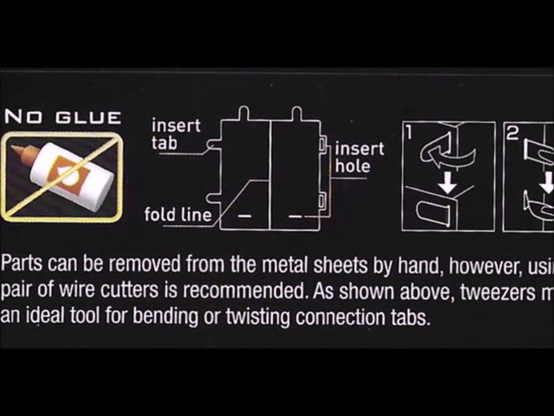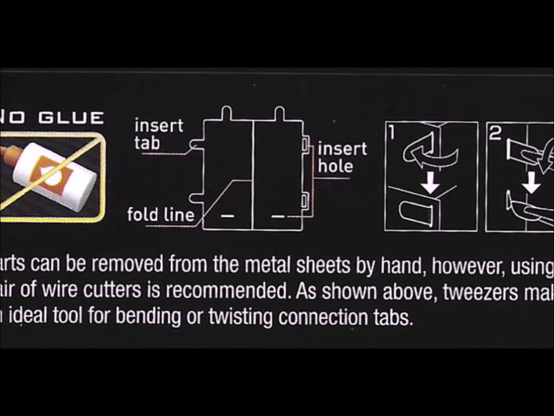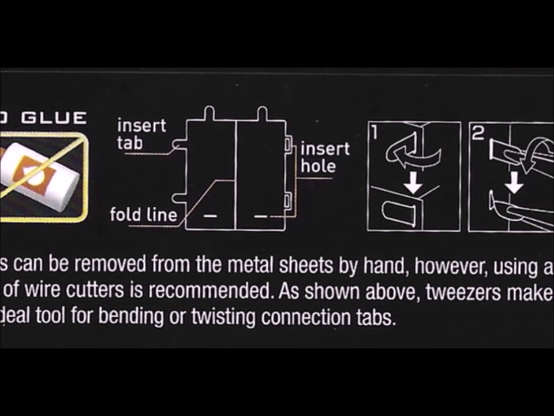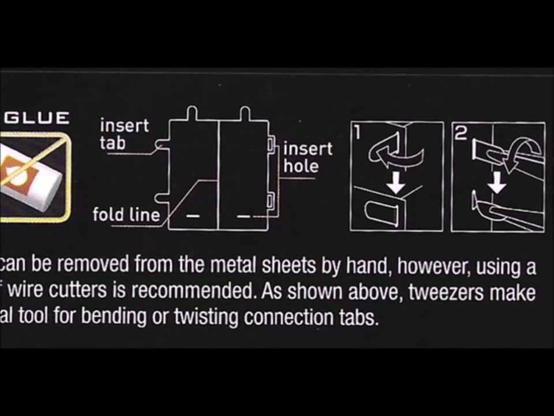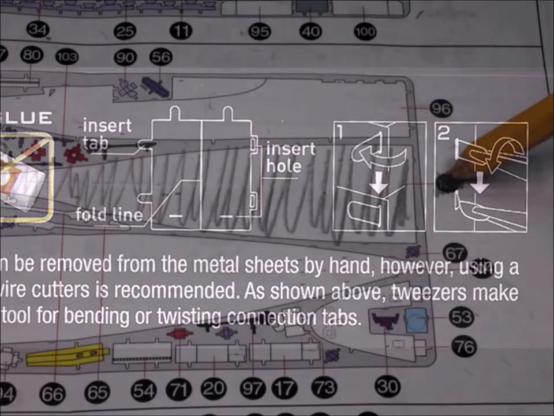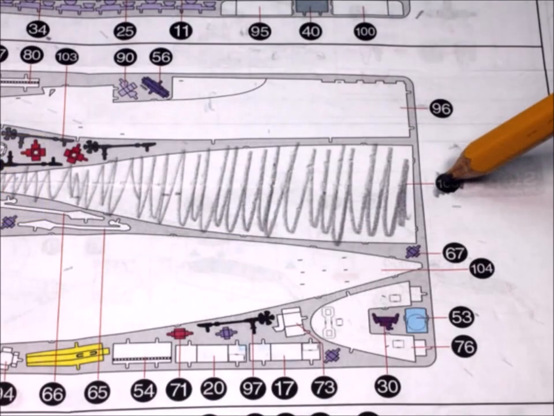Now, you don't glue them together. You don't solder them together. They have this ingenious method of pins and slots. And you put the pin in and either give it a 90-degree twist or push it over. Now, you do have to keep track of which parts you have used and which parts you have not used. And what I do, I just simply mark them off as they go.